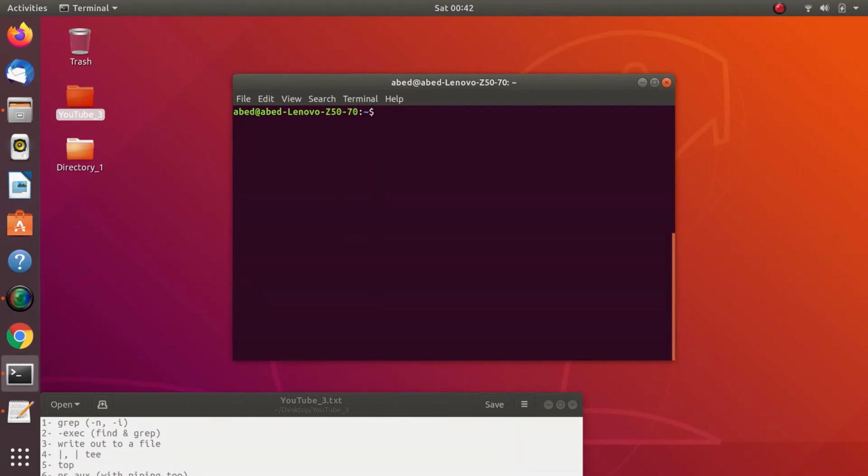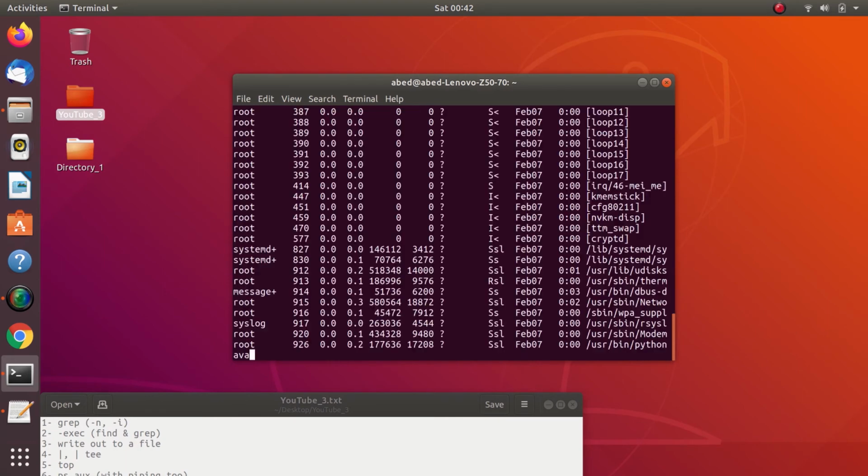Now, what is ps aux and what is the difference between ps aux and top? ps aux will give you all the processes, with no exceptions, all the processes that are running on your system, but it will not give it in live mode, unlike top, which gave live mode and just gave the top processes, not every single process. So ps aux will just give you a snapshot of all the processes that are running on your system the second you execute the command.